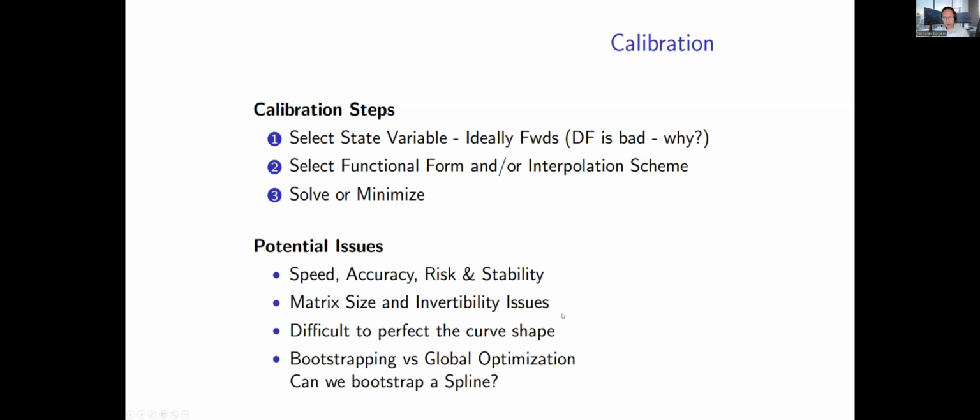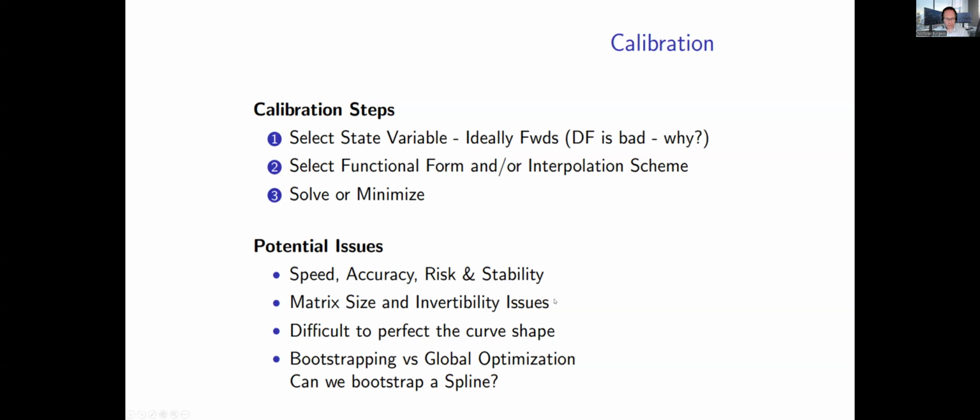Now, the other thing we're doing here is solving for all instruments at the same time. So internally in your code, you're going to have a matrix of forwards and discount factors. And if that matrix size is large, and if it's not positive semi-definite, you won't be able to invert your matrix. And if you look at the Newton-Raphson solver method, there's an inverse derivative in there, which is your Jacobian. And so if you're not able to invert your matrix, you won't be able to solve for a solution and your calibration routine will fail.